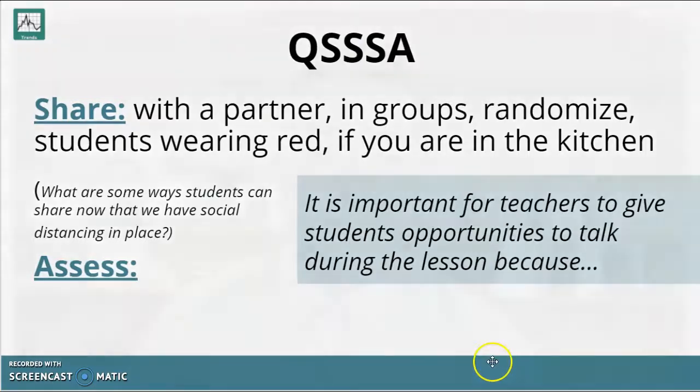Teachers, remember that there's many other ways for students to share, and we want them to have that conversation. Yes, you can use a Jamboard for the students to type out their answer, or a Padlet. If you're not familiar with those, I'll put a link in the comments below so you can look at how that works. But not only do we want them to type it, even in just the chat box, but we want them to also read it out loud. We want them to have structured conversation.